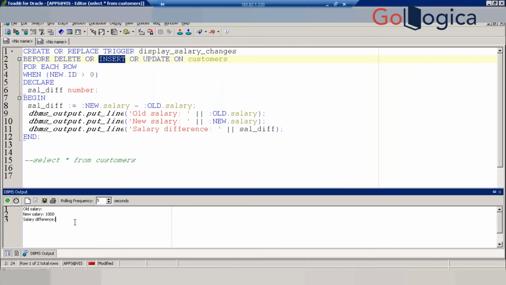Tell me why old salary and salary difference are not showing. For updating, it is visible, sir. For inserting, no. This is insertion. Why are the old salary and the difference of the salary not showing? Tell me that one only. I'm not asking about update or delete now. Hello.